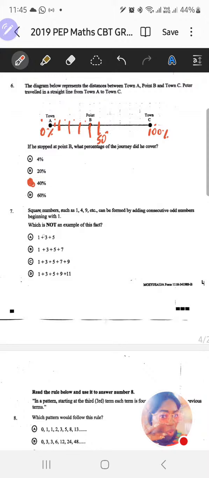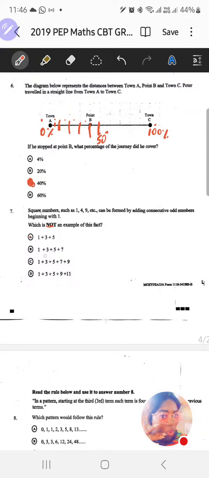So let's look at A. So consecutive, also an important point to note, is that numbers that come after each other in that order. And if we're talking about odd numbers, we're talking about consecutive odd numbers. That would be 1, 3, 5, 7, 9 in that order. So A is 1 plus 3 plus 5, which is 1 plus 3 is 4, 4 plus 5, 9. That definitely gave us a square number. And you would see 1, 3, 5 are consecutive odd numbers. Let's look at B. So this is definitely an example, and it asks for which is not.